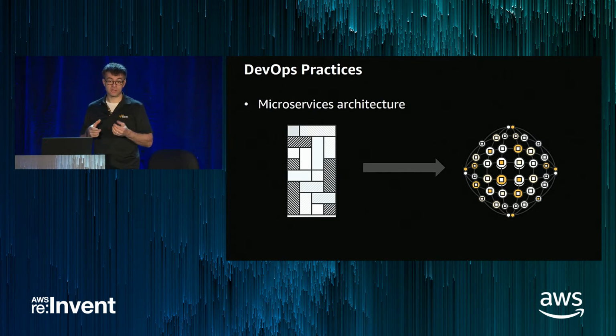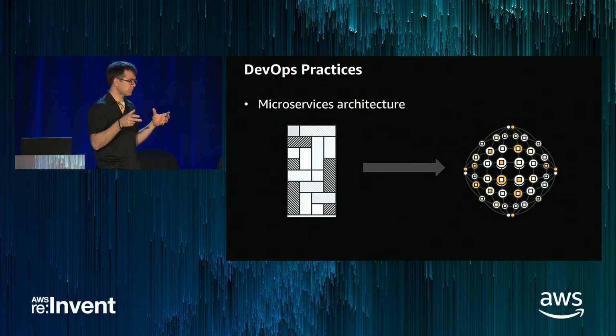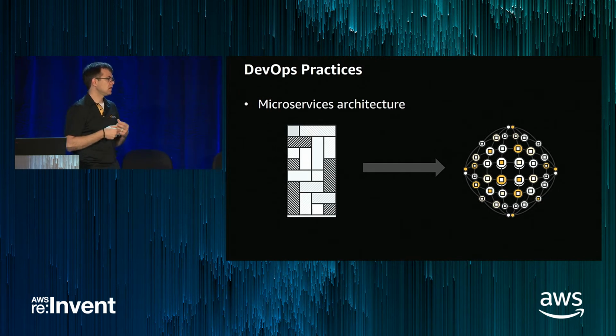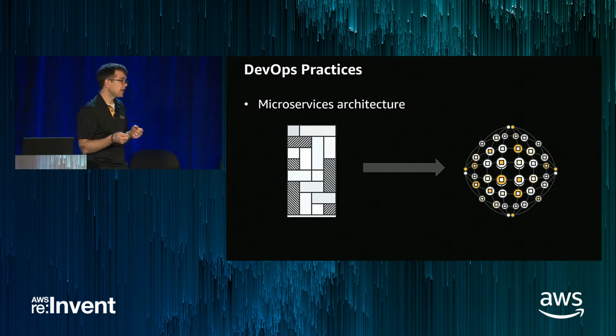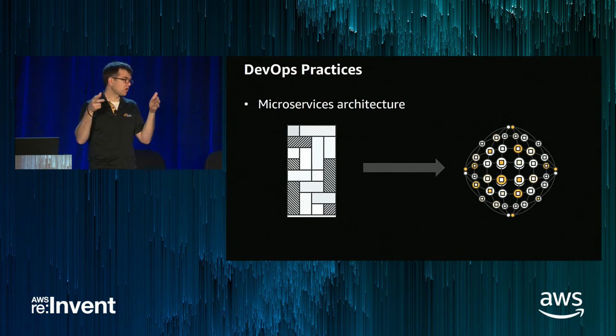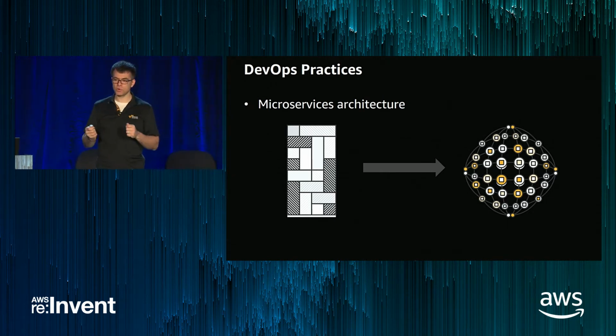Really one of the key patterns for DevOps is making sure the components that make up your application, each constituent part, whether it's a back-end layer and a front-end layer, are broken up into small enough pieces that they're easy to update, easy to maintain, easy to monitor, and it's possible for somebody to look at a potential end-to-end problem and understand all the pieces. When you've got a large monolithic architecture, it becomes much more difficult. So one of the key practices of DevOps is moving to this microservices architecture.